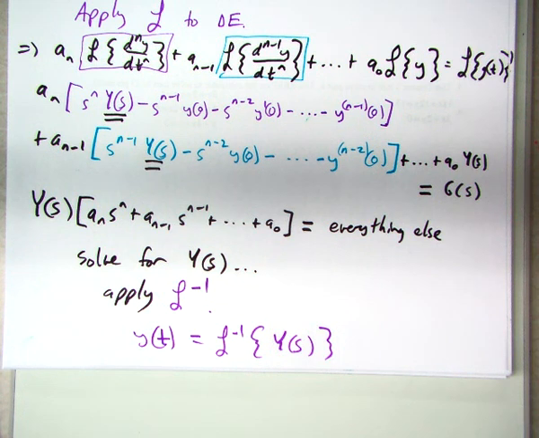So, I mean, the actual procedure isn't too bad. Once we go through it once or twice, you take the Laplace transform of everything, Laplace everything, so to speak, factor out Y of s, which is going to help us figure out what y of t is. Once you factor out Y of s, you can apply the inverse transform and then any other theorems that we need to along the way.